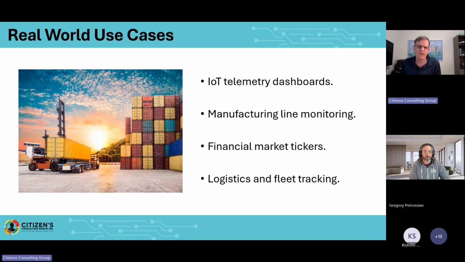Additionally, if you're tracking fleet locations, right? I mean, think about running Uber on a Power App. Well, probably not the greatest use case for a Power App when you've got millions of users. But hey, if you're just starting out doing a proof of concept with a company, this would be a great opportunity to say, hey, you may need to scale into a pro code solution, but let's try this out for something inexpensive, right? Something you can do for a couple hundred dollars a month or a couple thousand dollars a month, instead of investing hundreds of thousands or millions to do that.